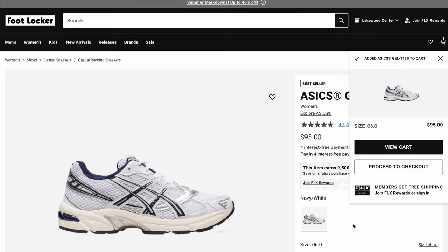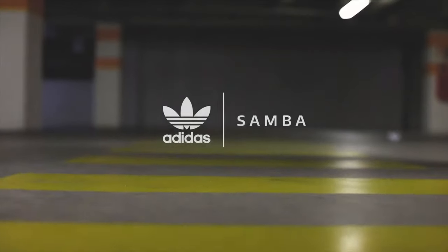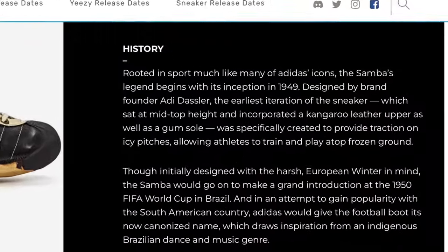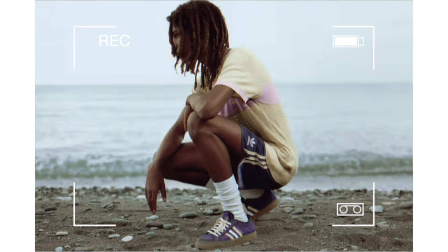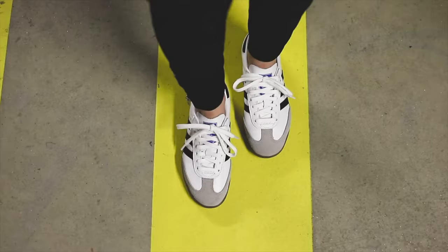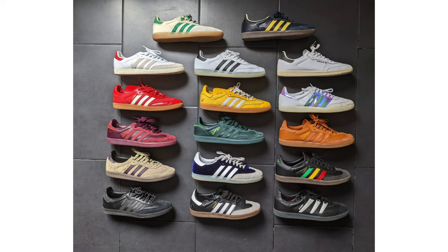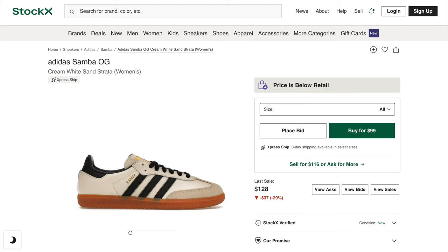This might be impossible to beat — the one and only Adidas Sambas. This is one of the most popular sneakers right now and has been around for a while. It is a great summer shoe with a classic style. Although it may not be one of the most comfortable shoes on this list, it is such a classic and a very nice sneaker all around. It also has a variety of different colorways and goes for about $70 to $100.